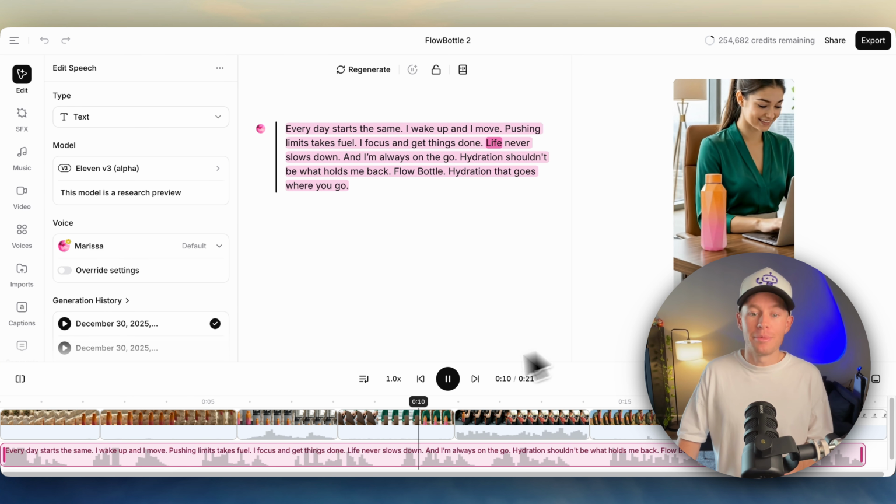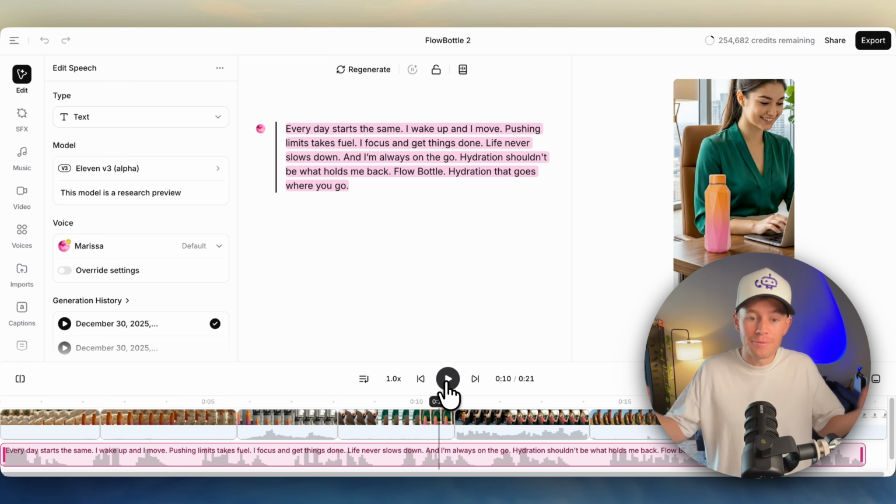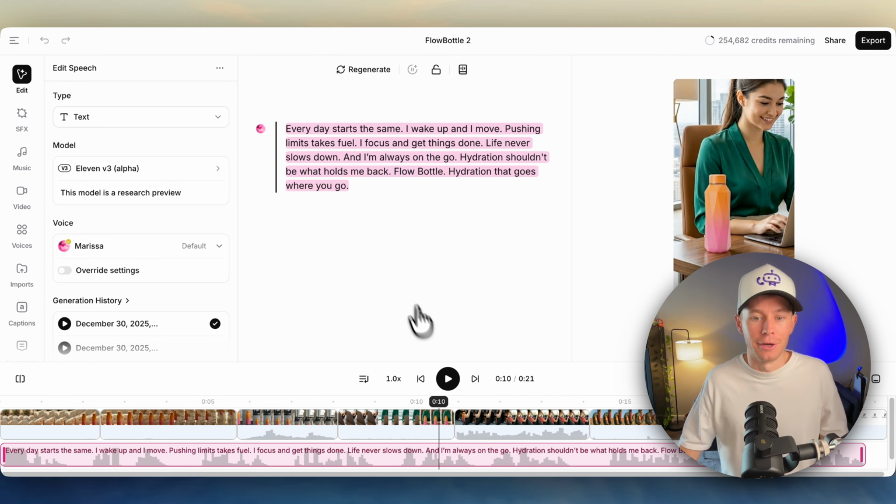So I cut it right before she started going down again, because it looked funky, and no one works out like that. But it works because it gave me enough footage to work with, and then I cut it right where it started looking a little weird, and no one will know. Only me, the video editor.